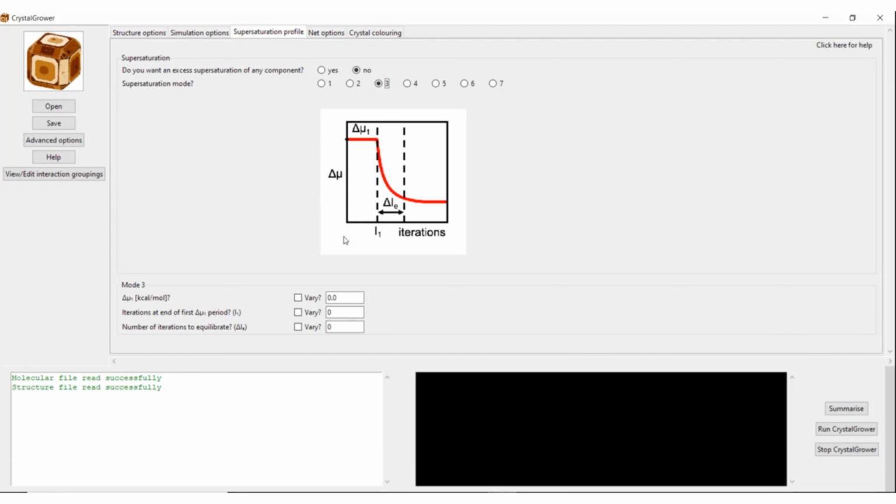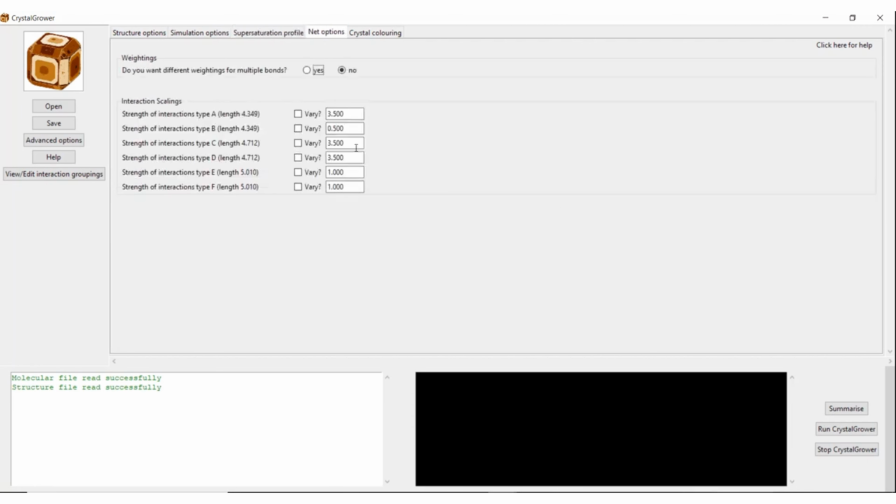So let's define our starting driving force. We want our crystal to grow quite large to study it, so we're going to set this driving force quite high to make sure that it gets nucleated and actually starts growing. And we'll keep it at high driving force for half the simulation, so 500,000 iterations. And we'll give about 100,000 iterations to equilibrate. That leaves us with 400,000 iterations at the end of the program at equilibrium. So we've defined this period here as our time to reach equilibrium, and this final period here is when it's at equilibrium.